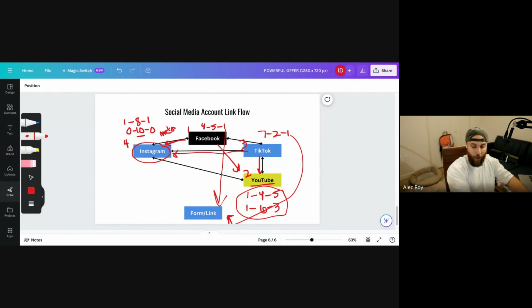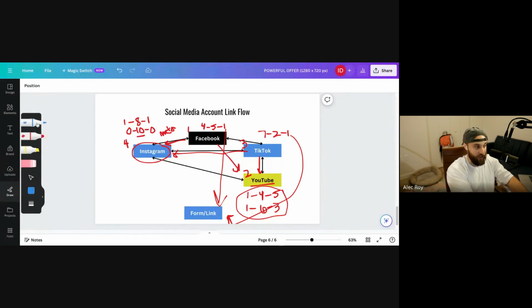You're not going to have top of funnel content. You're not going to have mid funnel content. You're not going to have bottom funnel content. You're going to take them from unaware to aware to motivated and having actionable advice. That is the whole purpose of a YouTube video. That's why when we talk about the YouTube video length, it should ideally be 8 to 20 minutes. When we talk about short form reels, it should be under 50 seconds so we can repost it.